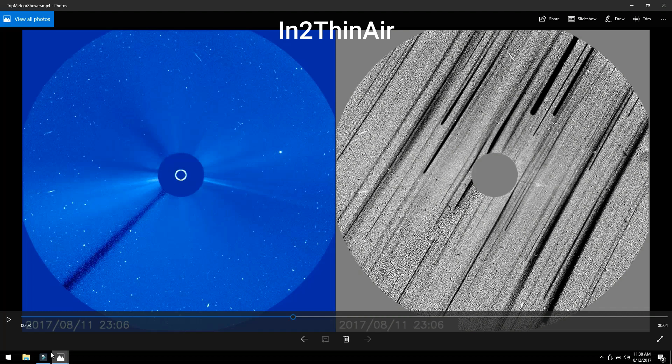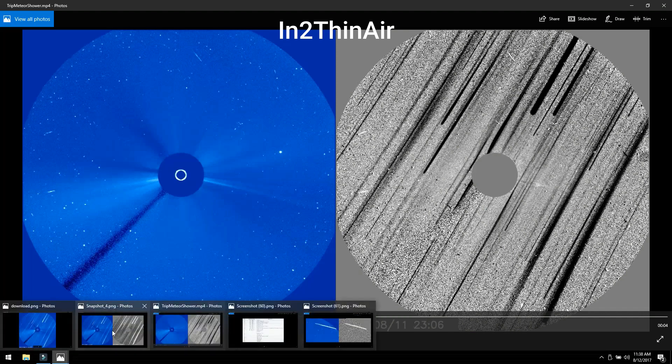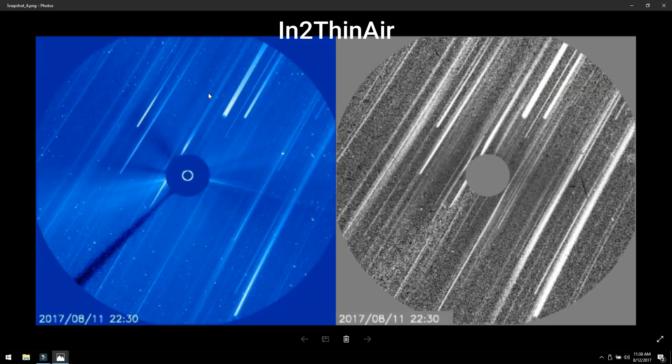Check it out — you can actually make out these objects, these rocks. These look to me like meteors, and there are a lot of them. Some of them look to be passing between the camera and the Sun. You can tell these are going behind the disc — it's actually a physical disc to block out the brightness of the Sun so we can actually see this stuff.